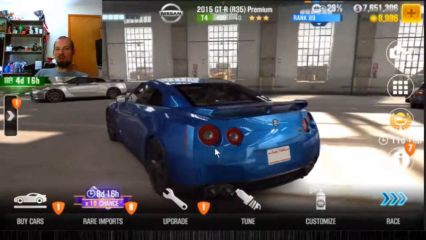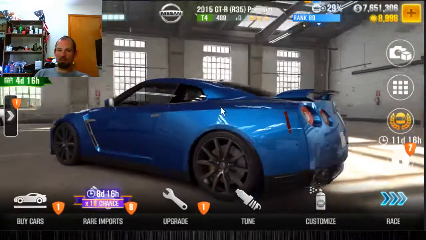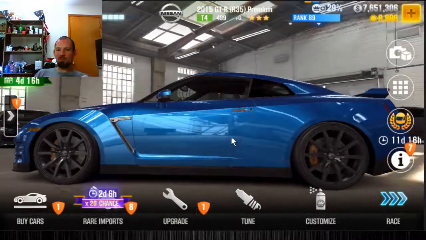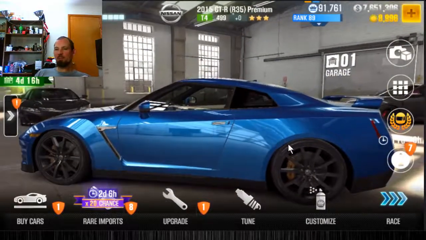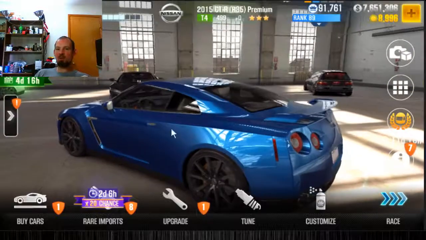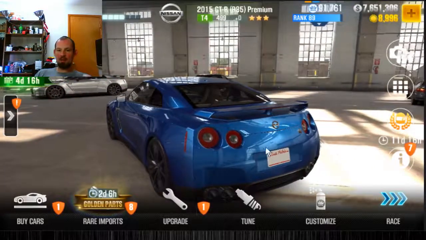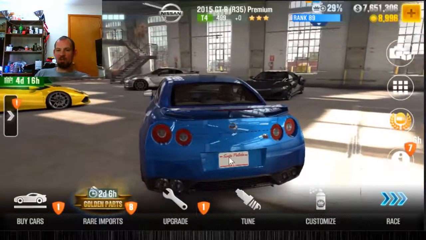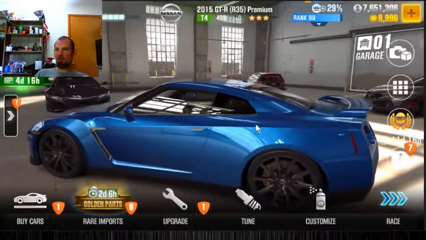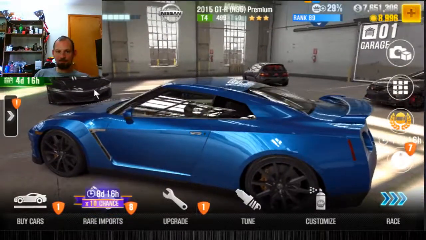And when you buy and strip cars, you can get fusion parts and stage 6 parts. Now, if you strip a GTR R35 Premium, the only stage 6 parts you're going to get are for an R35 Premium. So you're not going to get stage 6 parts for another Nissan. You're only going to get stage 6 parts for this. But the fusion parts you get from stripping a car, you can use on any car of that brand.